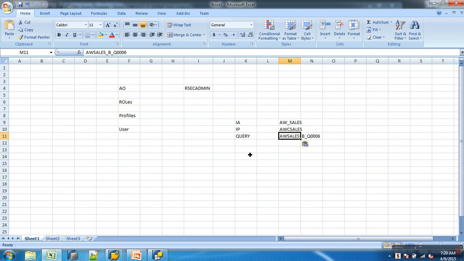And for this query, what activity do you want him to do? Do you want to allow him to change the query or only display and execute this? Only display and execute. These are the two actions he should be able to do. That's what we are targeting. Okay, this is my target. Within this, only one set of data for sales channel code. That's all. So how do I do this?